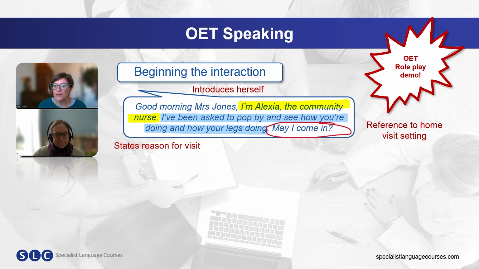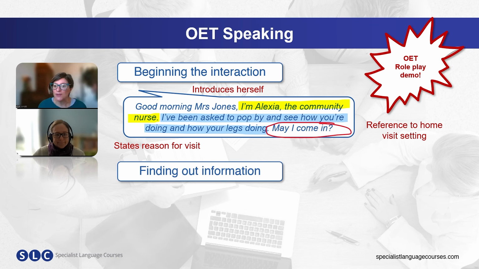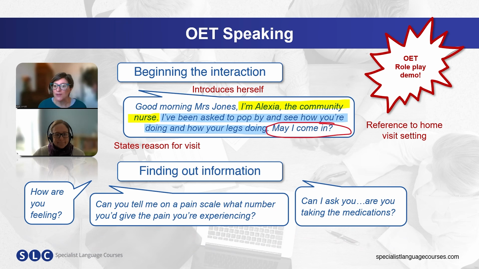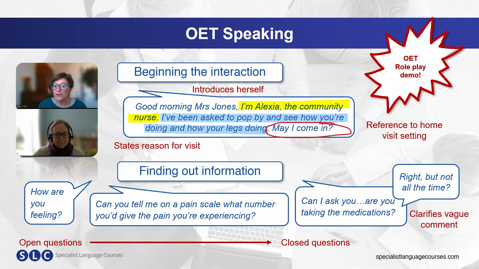The nurse uses lots of effective questions to find out information. For example, how are you feeling? Can you tell me on a pain scale what number you'd give the pain you're experiencing? Can I ask you, are you taking the medications? She begins with open questions, moving on to closed questions and asking for specific information. And when the patient responds with sometimes, the nurse summarizes what they've just said by saying right, but not all the time, to clarify what they mean.